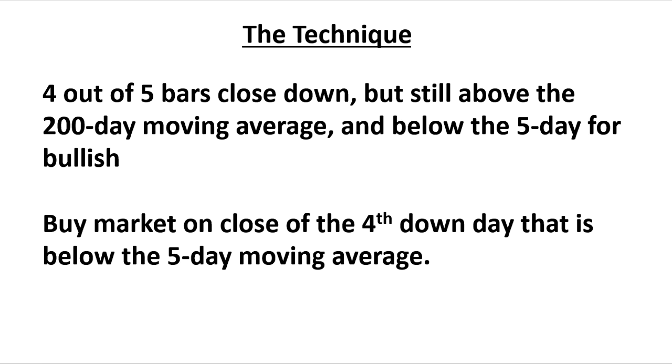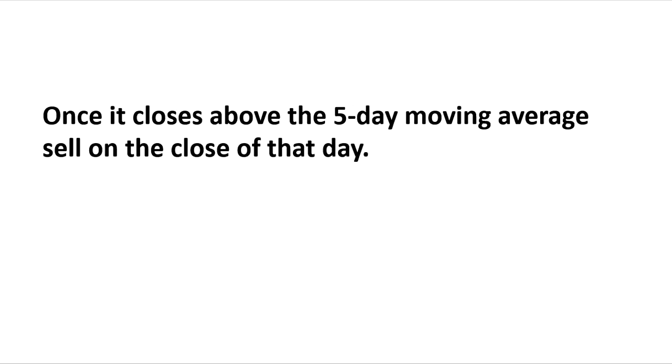Just to keep it simple, buy on the 4th down day of those 5 total days, as long as it is still above the 200-day moving average. The price point is still above the 200-day moving average, and the price at the close of the day is below the 5-day moving average. So I'm going to show you an example now, but this is just how you will exit.